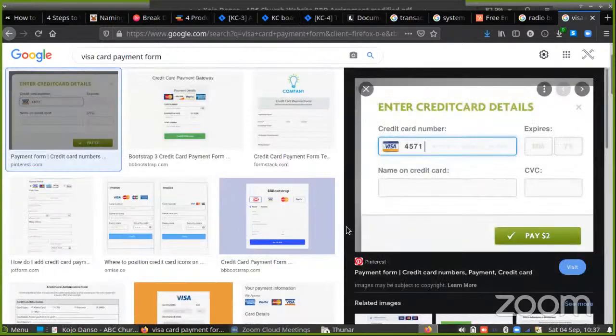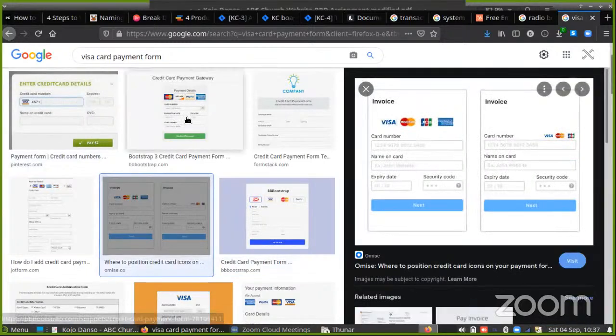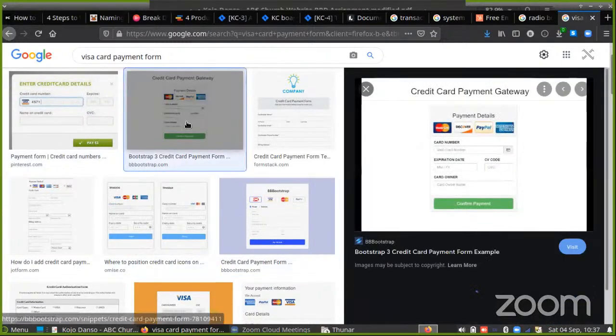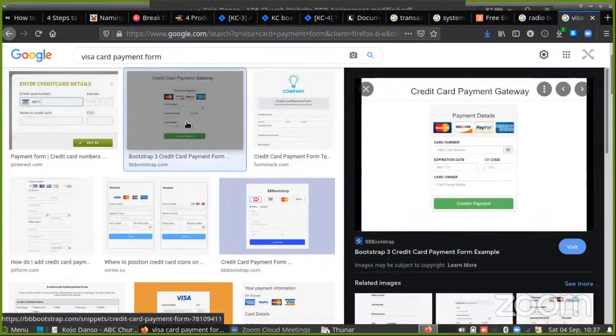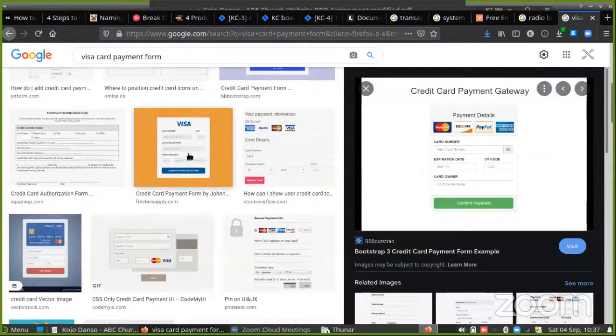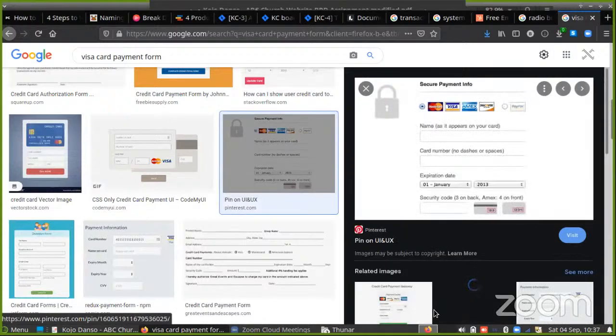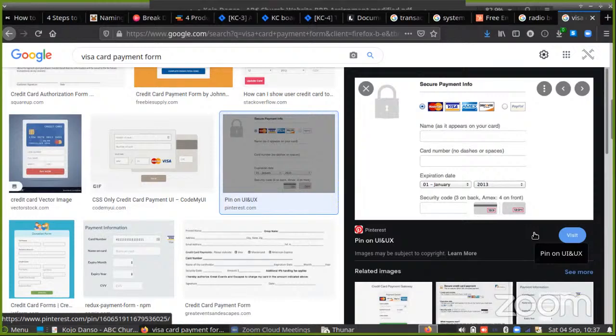So you're going to have different images. Pick one that has a lot of details on there, so that you guys will get to see. Okay, this is how it's going to look. So the user is going to be required to do a user entry for all these fields: first name, last name, card number, expiration date, CCV, the card owner, maybe the billing address, etc. So when you set that criteria, you know what to include on there, because you need all these data fields, right? Billing address, etc. All those things must be on there.